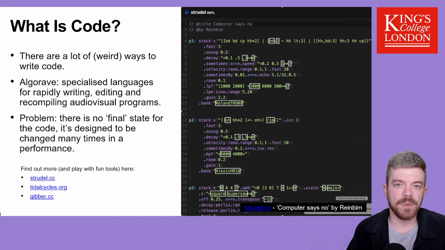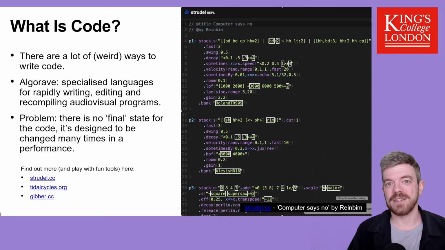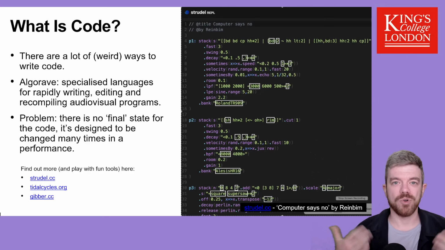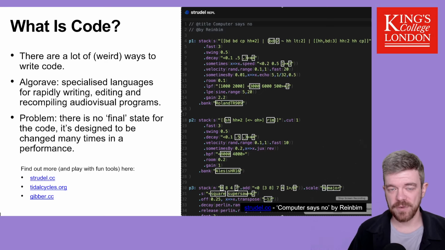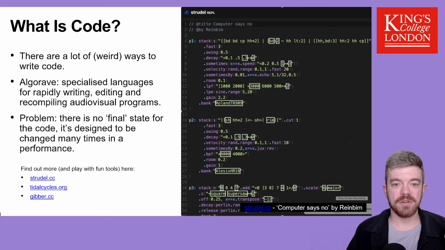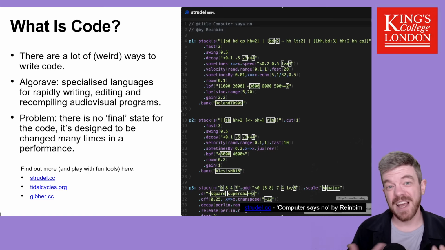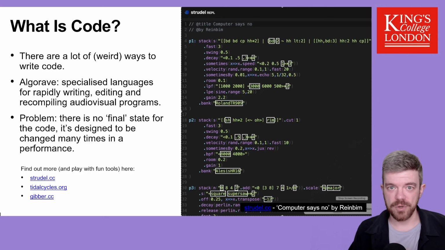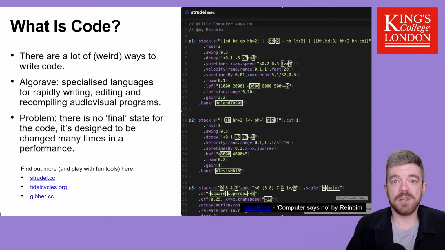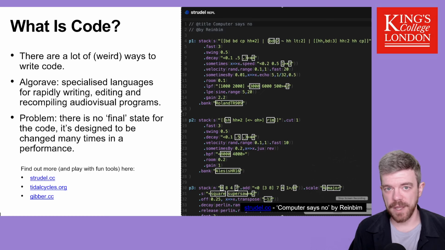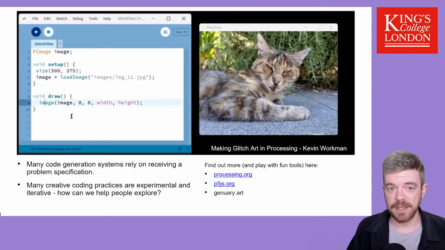And this is a really interesting problem for a number of reasons. First of all, they can't just make mistakes whenever they want. They can't test some code and then go back if they don't like it, because they want to make sure that the code they're playing produces an interesting experience for the audience the whole way through. They also can't necessarily show you what a finished piece of code looks like. We're looking at this example program here, but in reality, this code will have been written over the course of half an hour or an hour, and each stage of that code is interesting and meaningful in its own way as well. So it's not a case that we can just go to a repository and find finished live code examples, because this is something which is done dynamically.